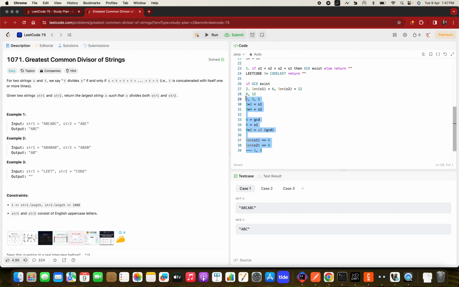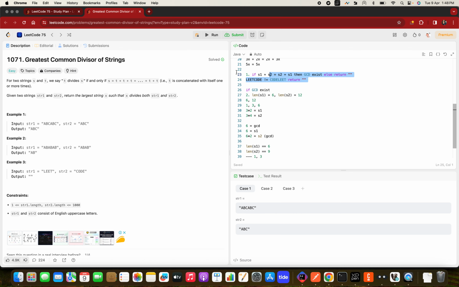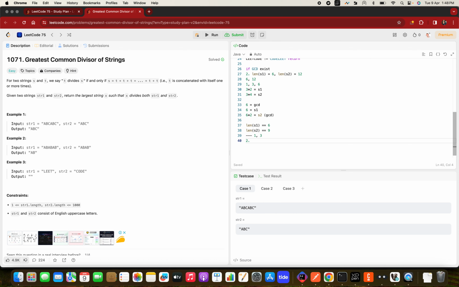So by checking this logic, we can write the logic that in the first condition, we know that GCD exists. But if GCD exists, the second condition will be if length of S2 or S1, whatever is greater, is divisible by length of S1.